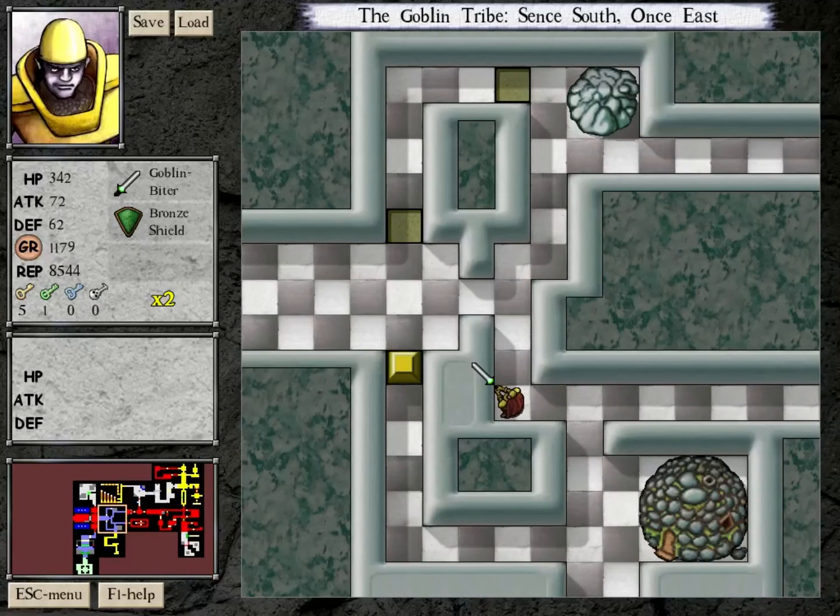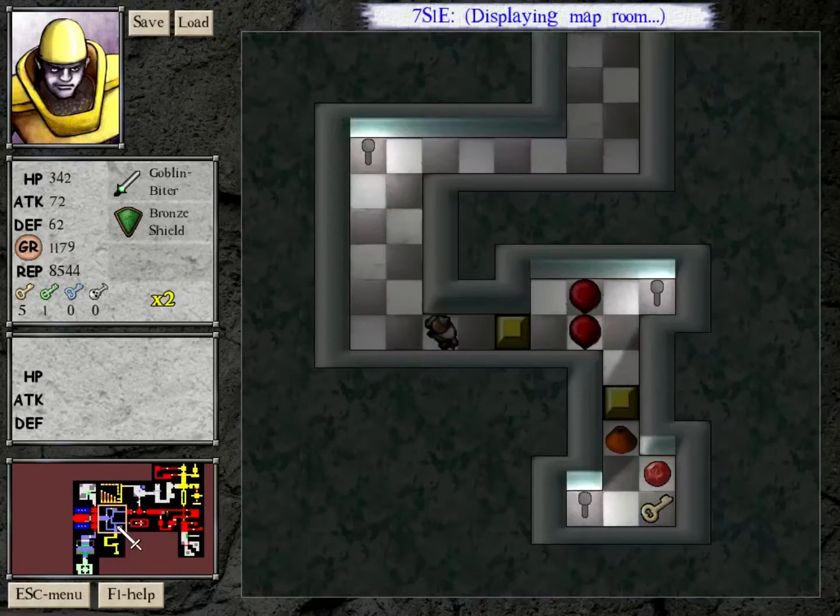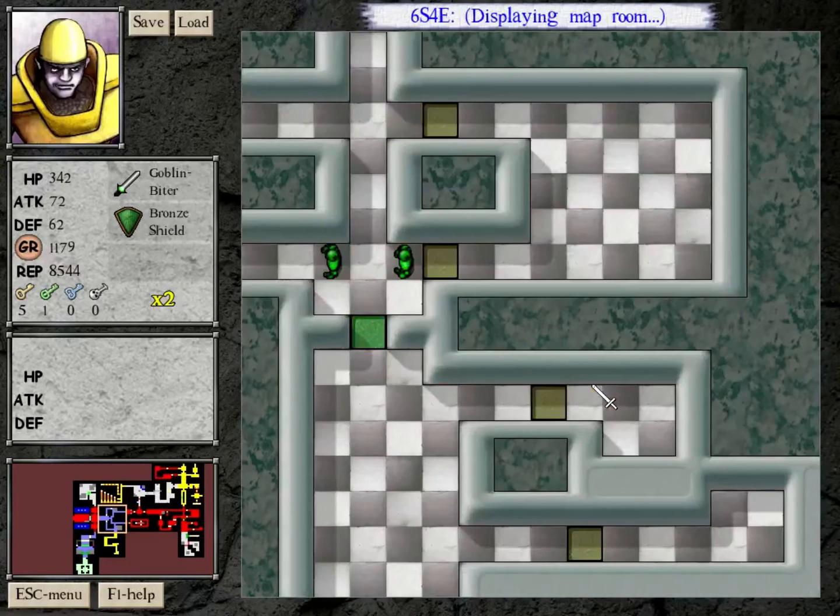Is there anything else that I want to do on this floor before I do that? Yes, this. I want to go through this gauntlet, I think. Pretty sure I want to go through this gauntlet now. What would I be waiting for if I didn't do that immediately?